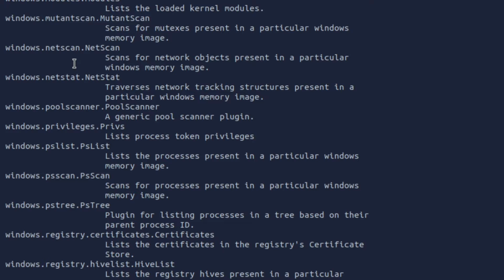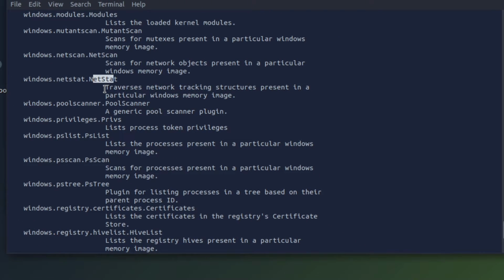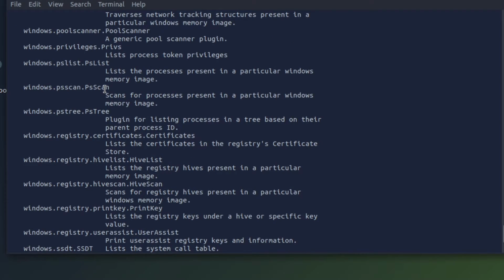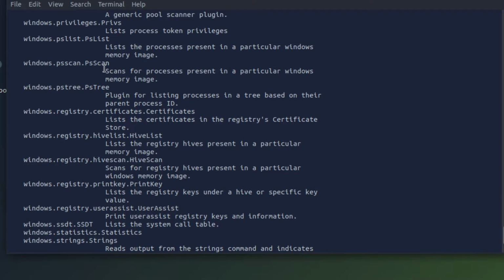Netscan is also netscan, and netstat is also netstat. So it's not the exact same syntax that they're showing in those videos. It's been kind of updated ever since that room was created. So they did mention that this gets updated all the time.